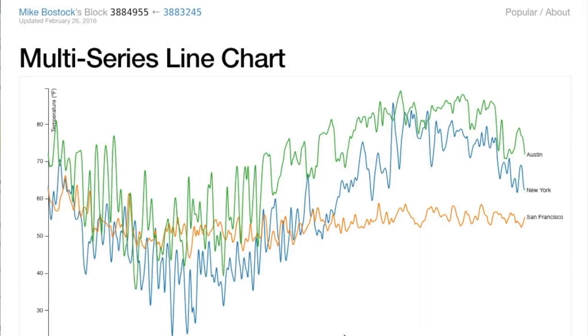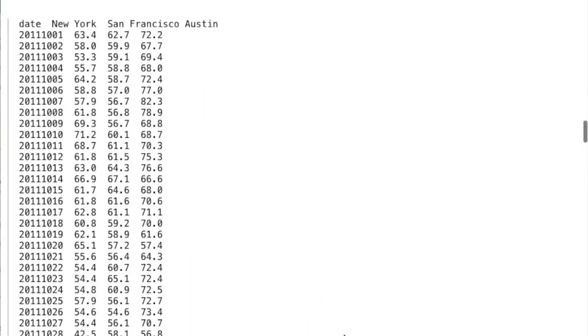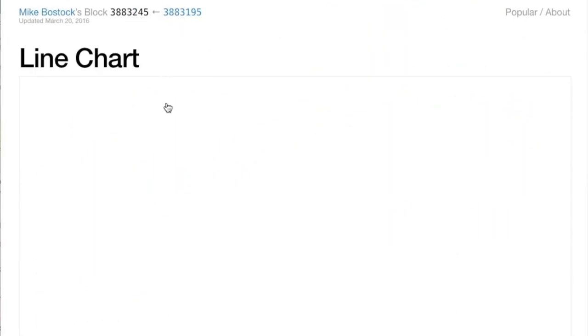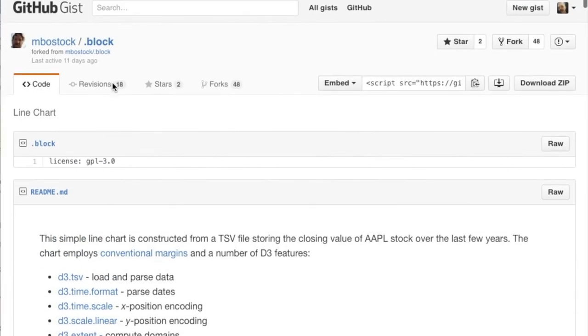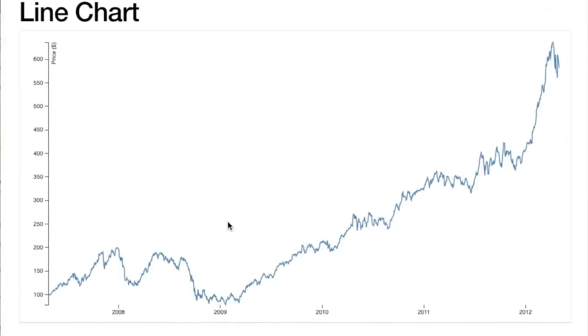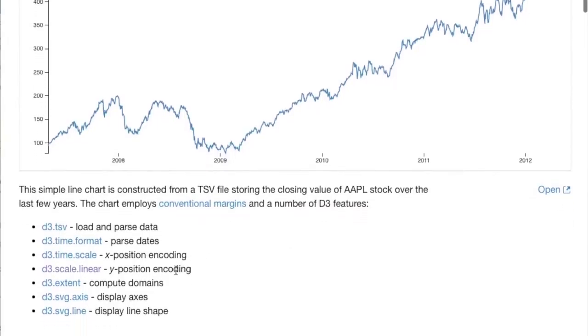And in here, the nice thing about blocks that we're going to use extensively through the class is that it actually renders visualizations in our web page, and we can write a README of text, and we can also put in a file that has D3 code and host it all as a gist. So this is actually a gist. If we go on the little ID link, it takes us back to the gist with the raw code, but gists don't yet render visualizations. So the blocks site is a place to visualize your examples in a pretty easy way. And in most of Mike Bostock's posts, he actually lists the functions that he uses, which is probably a much better way to learn how to use them.